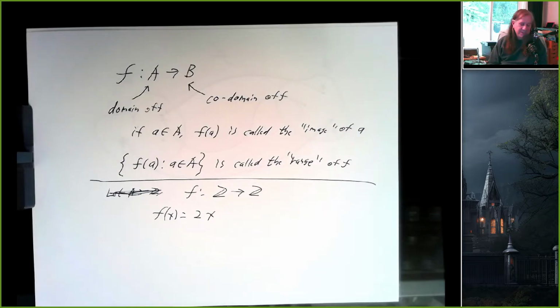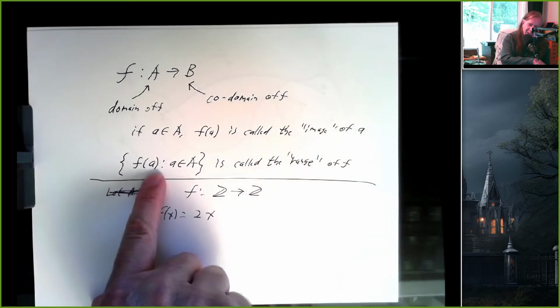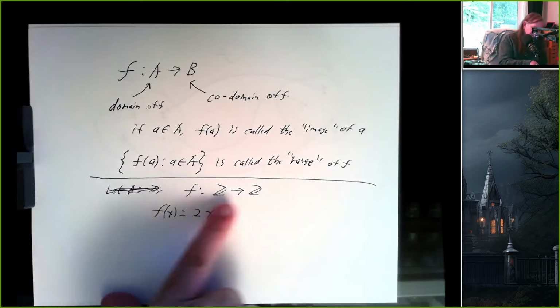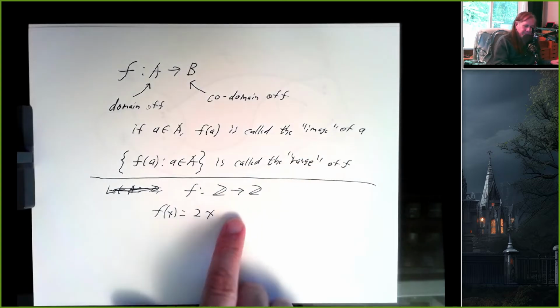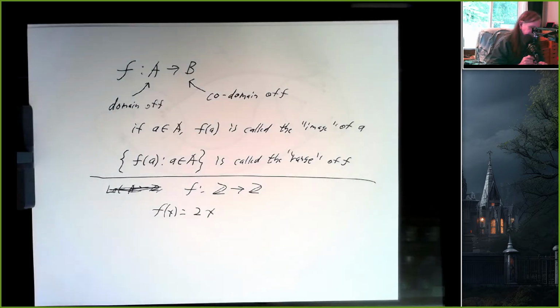Yeah, the set of even integers, right? Even though 3 is an integer, it's not part of this set, there's no element of the integers such that f of that element is equal to 3. In other words, there's no thing in here that maps to 3. So the range is actually just the set of even integers. And the range can be a proper subset of the codomain, or it could be the entire codomain.